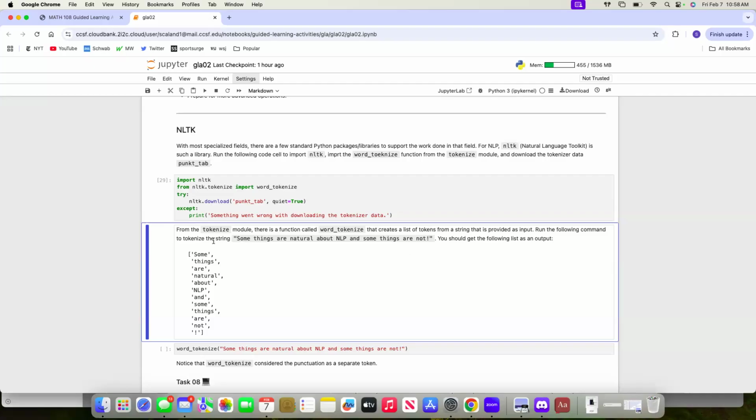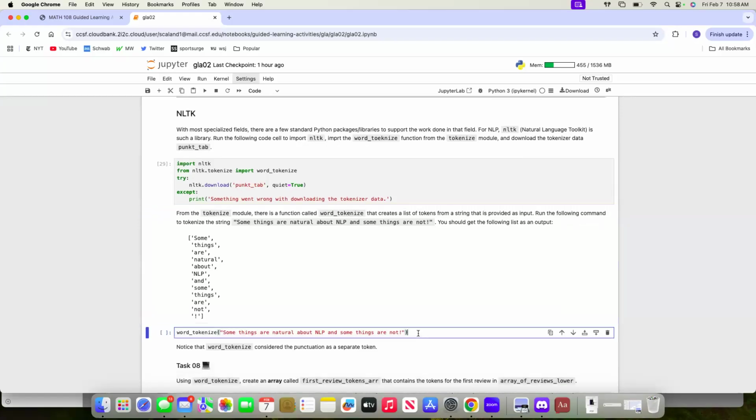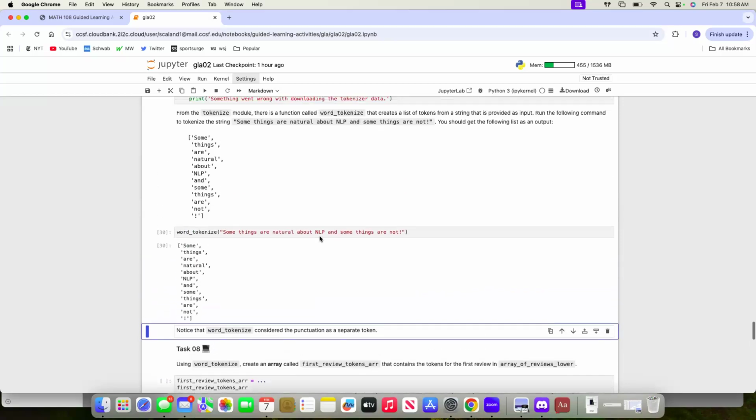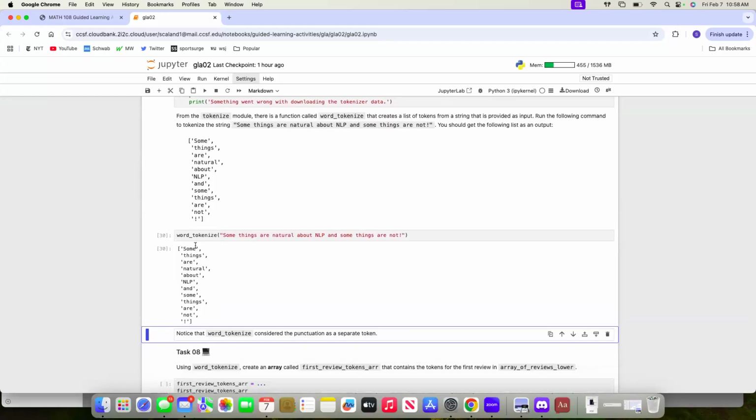So we're going to give you a little demo of how this works. You're going to have the word_tokenize function, and then you can input this sentence right here. First off, the output is a list.